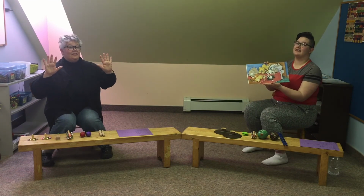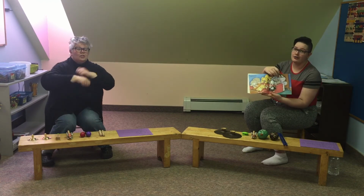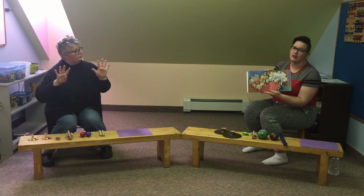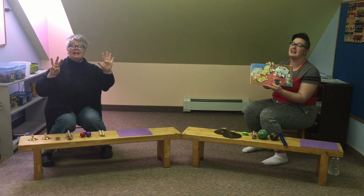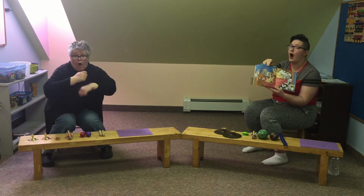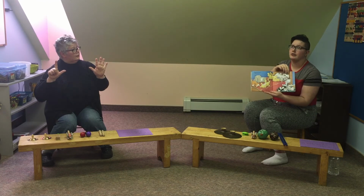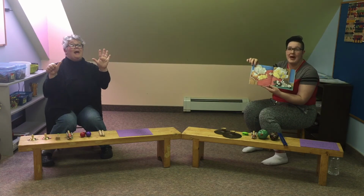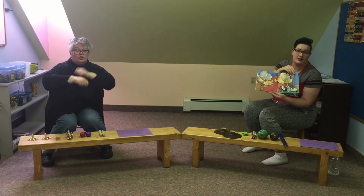There were 10 in the bed, and the little one said, "Roll over, roll over." So they all rolled over and one fell out. There were 9 in the bed and the little one said, "Roll over, roll over." So they all rolled over and one fell out. There were 8 in the bed, and so on, down to 6 in the bed.